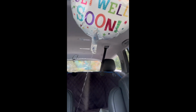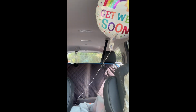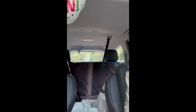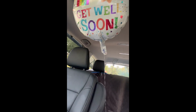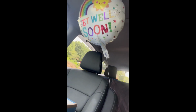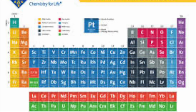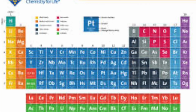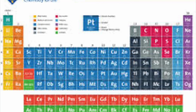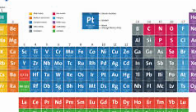Students also learned in this class that the periodic table of the elements can be read from left to right, and those are called periods, or from top to bottom, and those are called groups. There are 18 groups in the periodic table. Now, helium is in the last group, and that is, I think, group number 18, and it is called the noble gases. And back in the day, the noble gases were considered to be very good and of noble character because they don't fight or react with anything. And so the helium balloon came from that group.